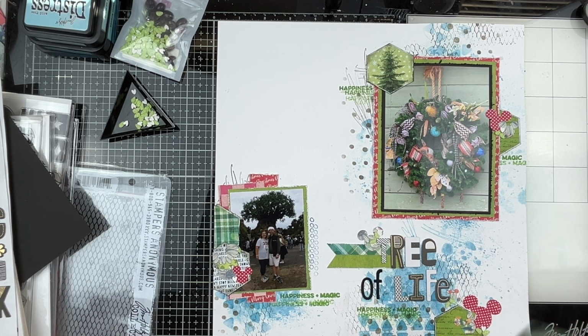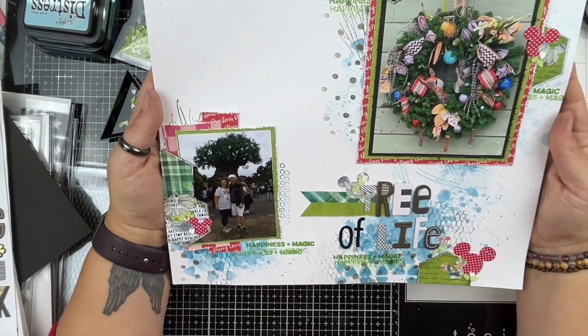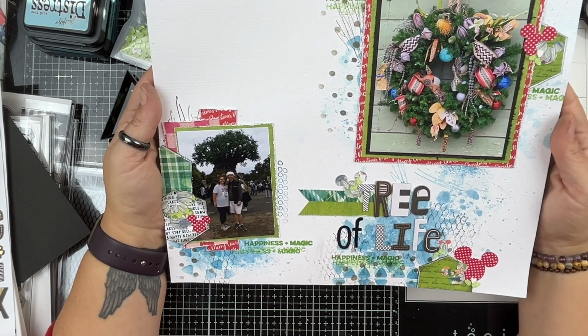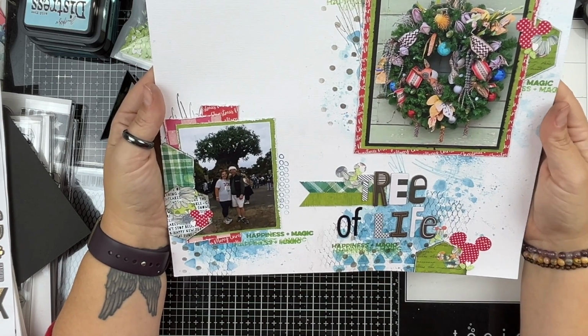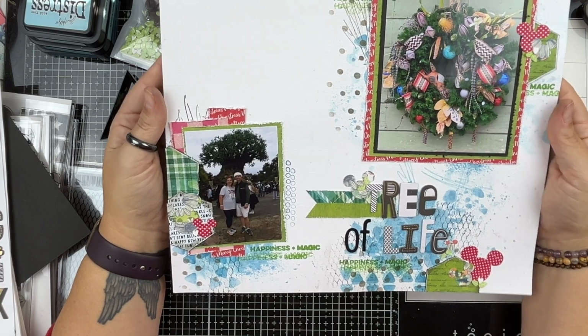She's finished. Another one for our Disney book. I am super excited. I really like how this one turned out. I really feel like it kind of has that Animal Kingdom at Christmas vibe. Just the textures and the colors. Yeah. Really, really like it.